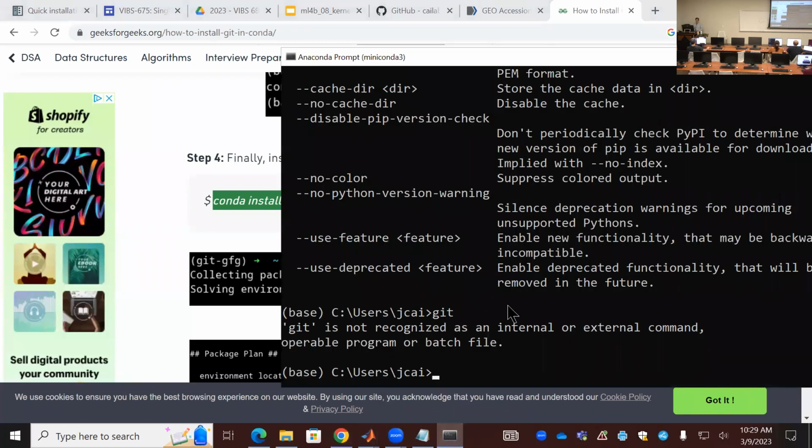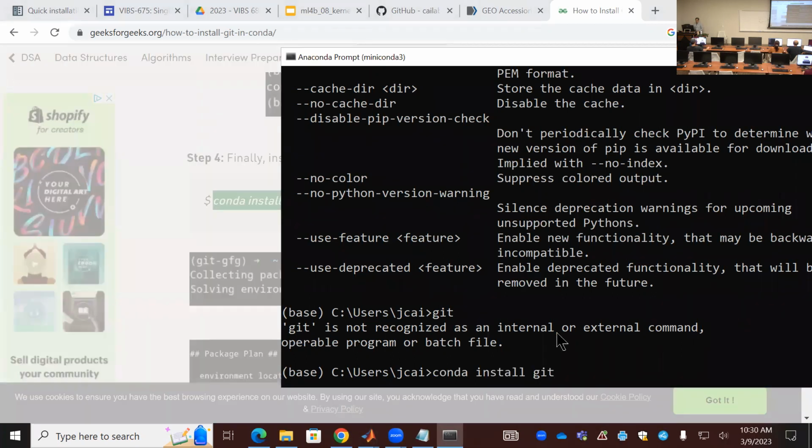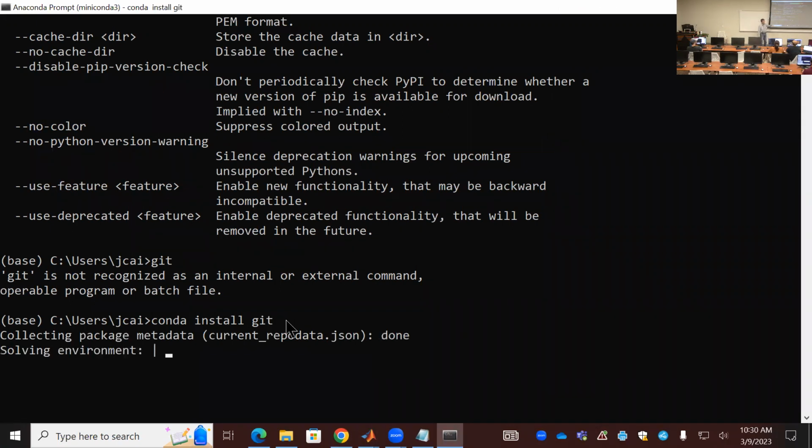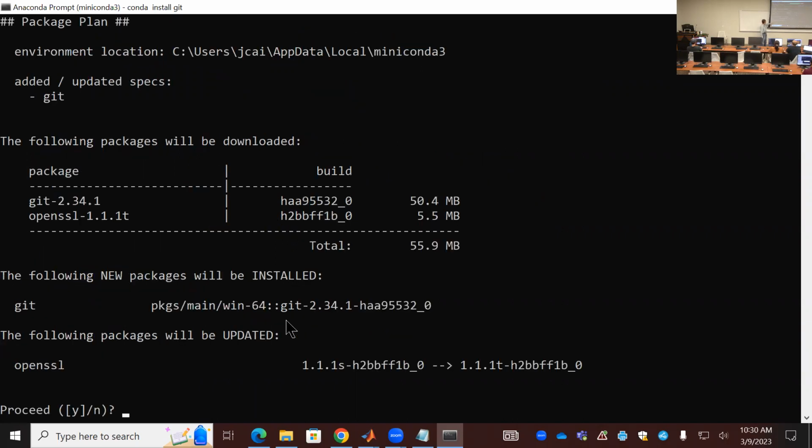Let me try this. In order to install single cell scTenifoldXct, we need this small command to install a program called Git. Git will help us download single cell scTenifoldXct. Say yes, that's all.